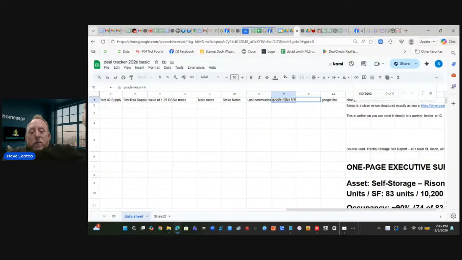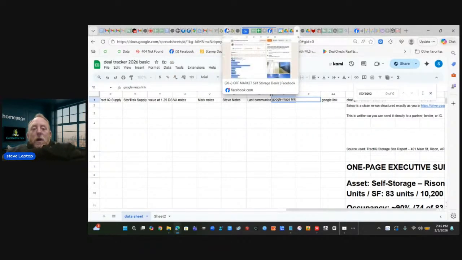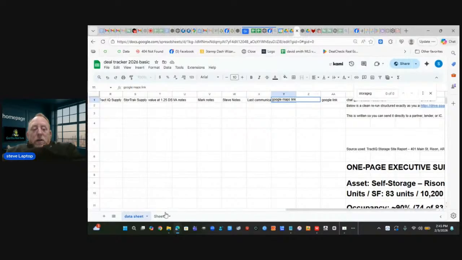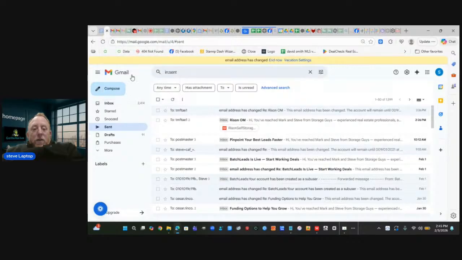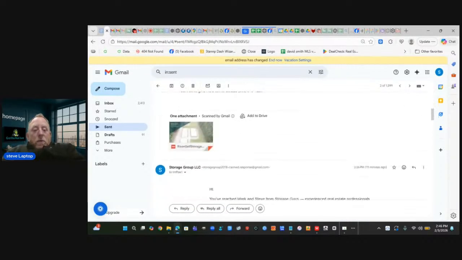Now if this listing had an operating memorandum, or if they had emailed one to us, you have in the spreadsheet the ability to log into that email. So you can log in and see if they sent you one, and here it is, Rison Self Storage OM.